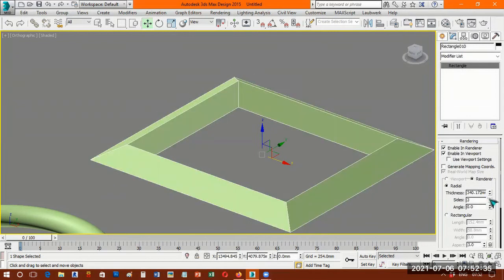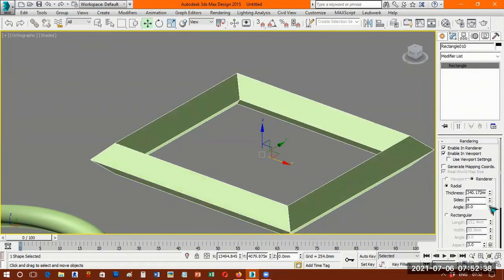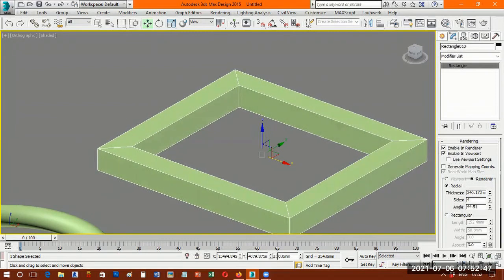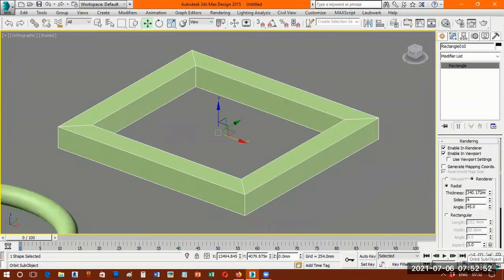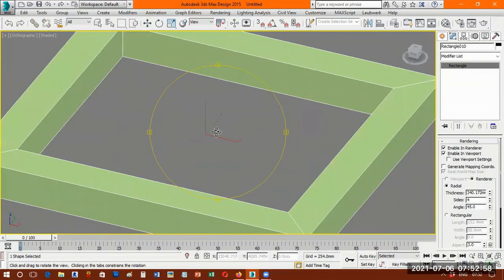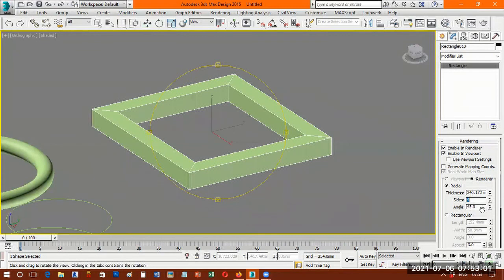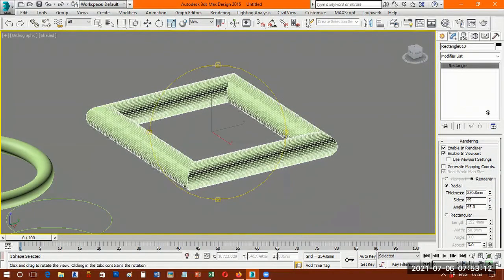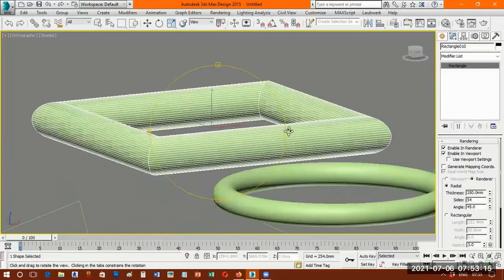Can you see that 4 sides is set now, but still I need to change the angle here. Watch out, that is going to tilt now. Can you see this now? It's going to tilt the rectangular frame. Let me say 45 degrees, exactly 45 and zoom in. T means top, Z is zoom, orbit. You can see now, number of sides is 4, angle is 45, thickness is 350, enter. Done. I can say number of sides is more also like this, to get a smooth curve, you get maximum.